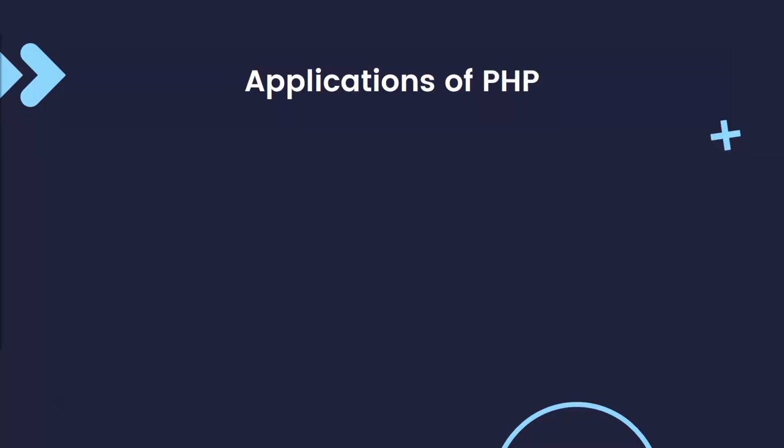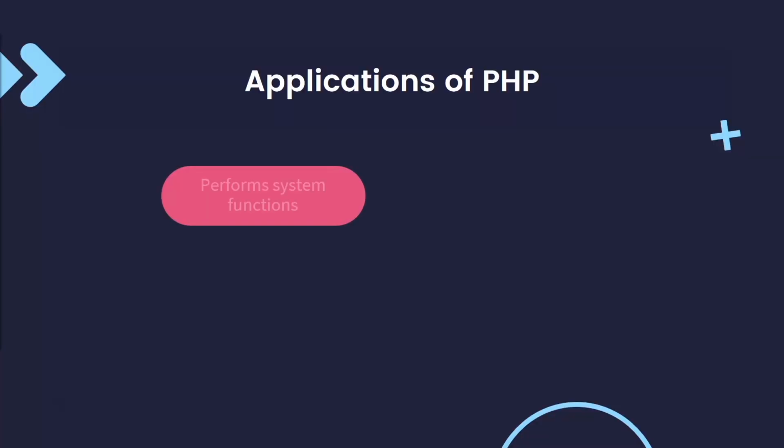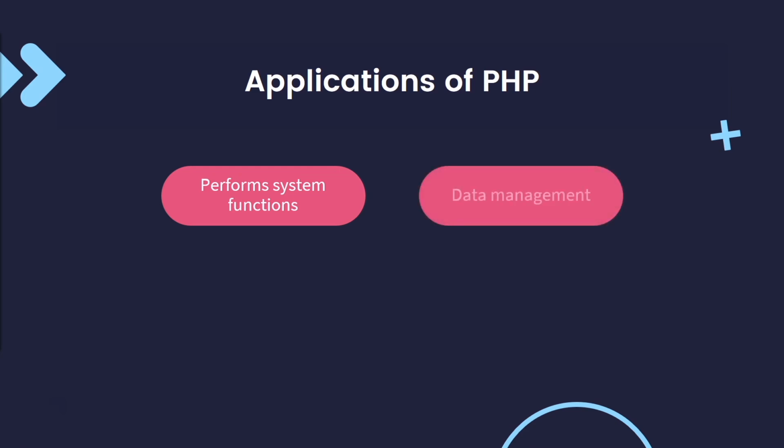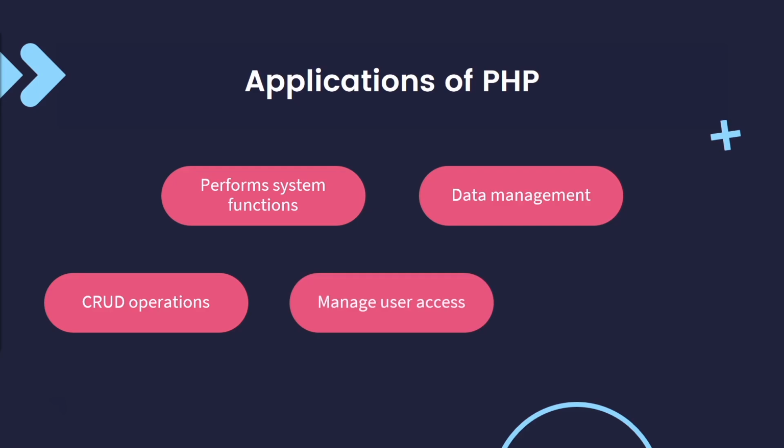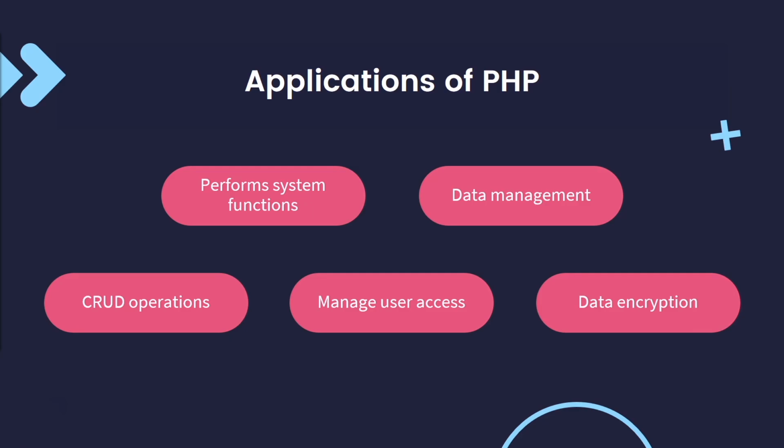Now, there are also a ton of applications behind using PHP. First of all, we can actually perform system functions using this programming language. One of the biggest reasons, again, to flock to PHP is for data management reasons, especially if you are working with a database. You can perform things such as CRUD operations, create, read, update and delete operations, just to mention a few. You can also manage user access such as authorization and logging using PHP. And then lastly, PHP offers you the opportunity to use data encryption.